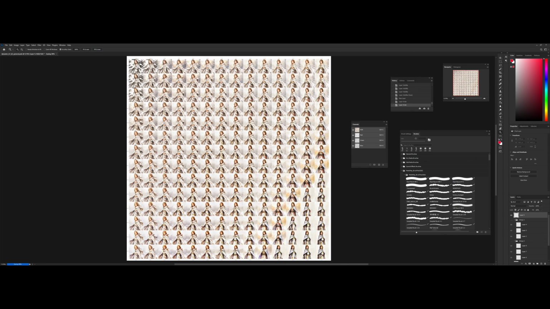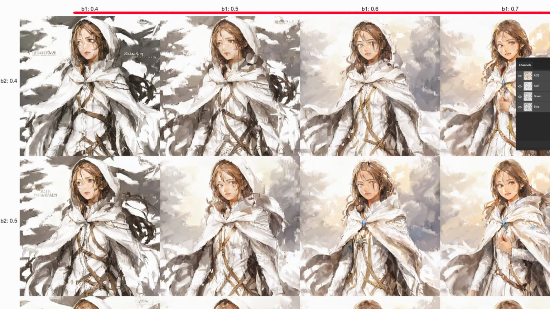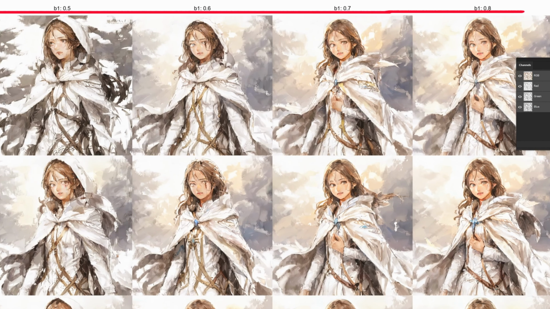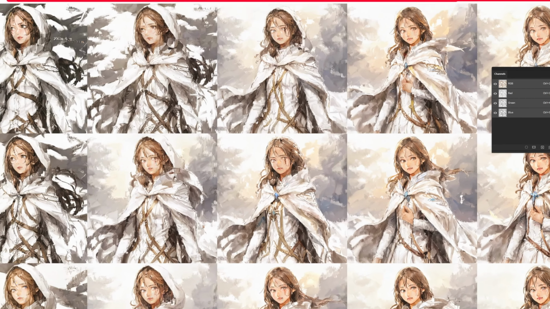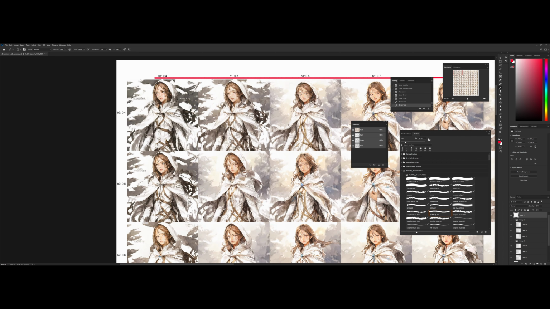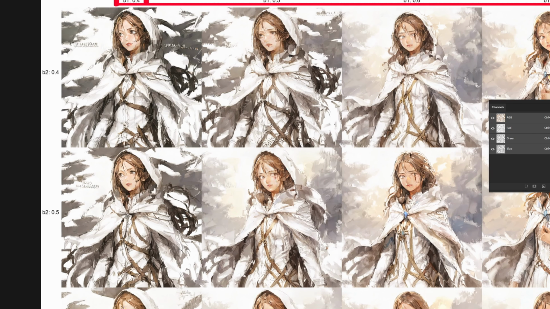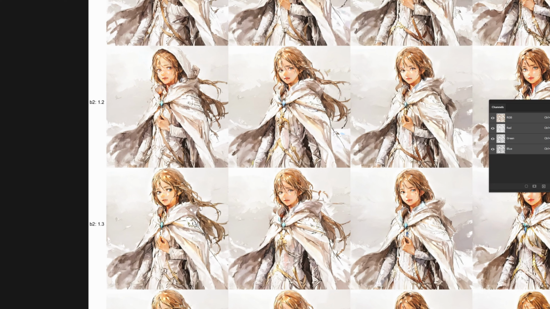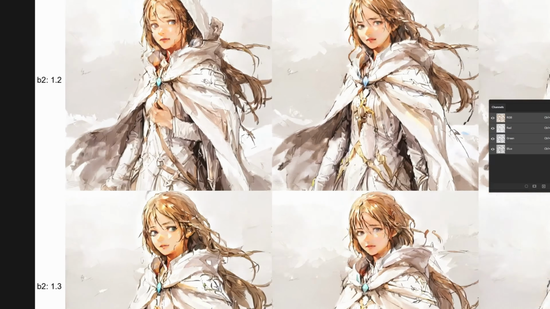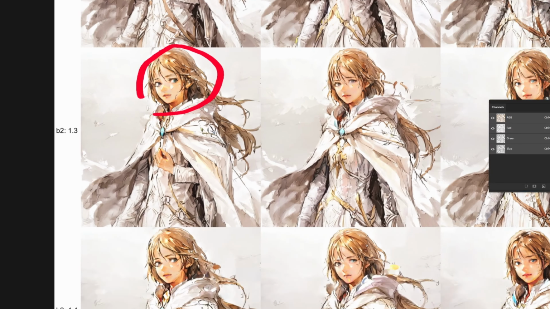Here is the plot in Photoshop. I've added some annotations that I'll show you eventually. When the B1 value is low, so 0.4 to maybe 0.8, the images look pretty bad. They seem very sketchy. So why don't we just start with B1 at 0.4 and continue down on the y-axis, increasing the B2 value. Let's just keep going down, down. When B2 is around 1.3, we start to get some form defined. This is much better than this.